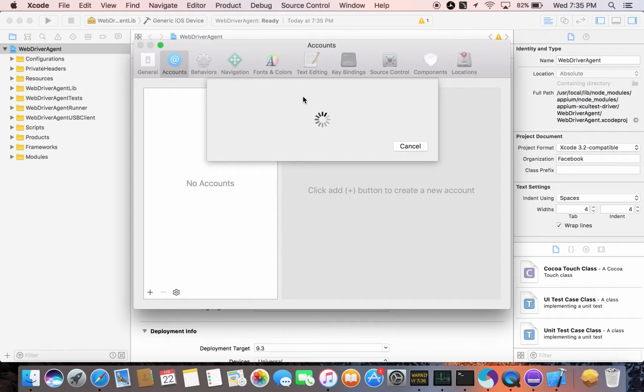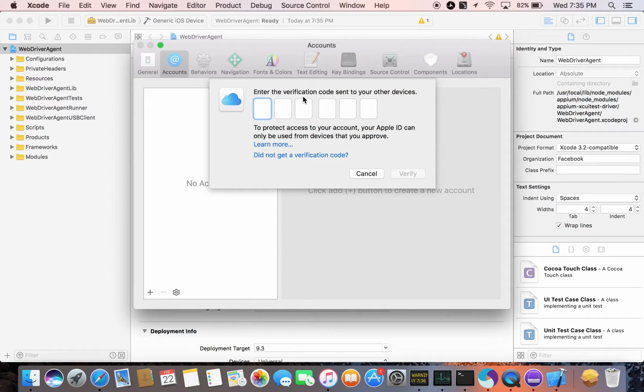Another thing to note here is that your company might have an Apple developer account. Hold on a second, I need to enter my access code. Your Apple ID should get an invitation from that developer account so that you can actually build apps on the devices.